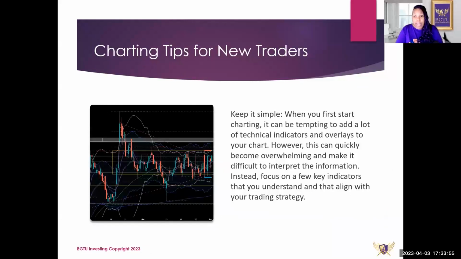So the charting tip I have here is keep it simple. If your chart looks like this, that's way too much going on. You've got to clean that up. Why is this a problem? Because when you add so many indicators, you have to make decisions on all those things on your chart. And if you're on a 3-minute chart, that's a whole lot to figure out and make a split decision. So you've got to clean up your charts and get them nice and clean.